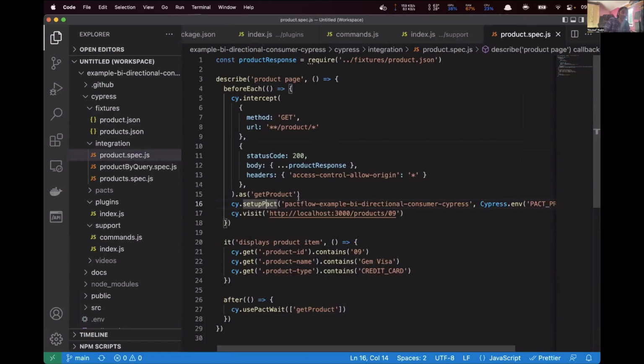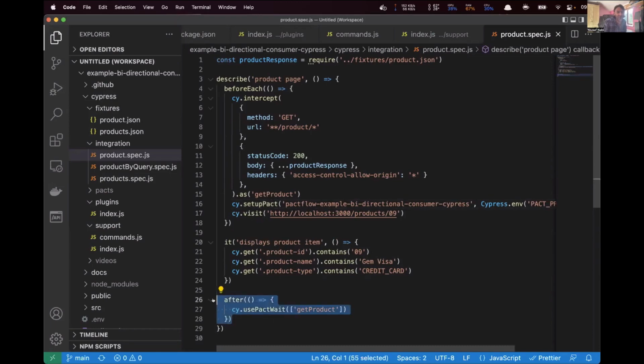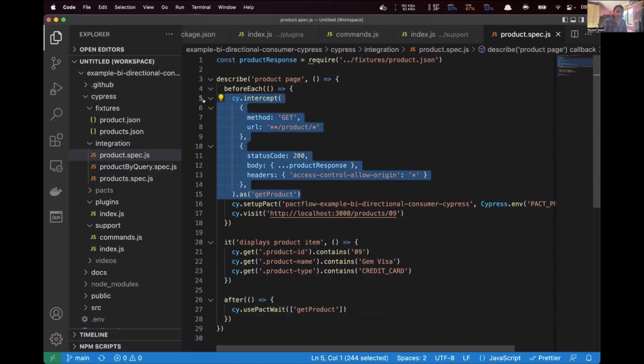So we will exclude Cypress generated headers by default, but there may be particular headers that you don't want to include in your Pact contract. And after the end of our test run, we will use pactWait, which will take any of the aliased cy.intercept requests and will transform them into a Pact contract.